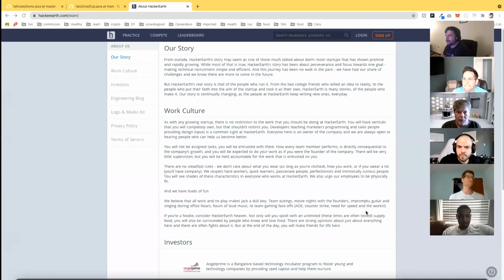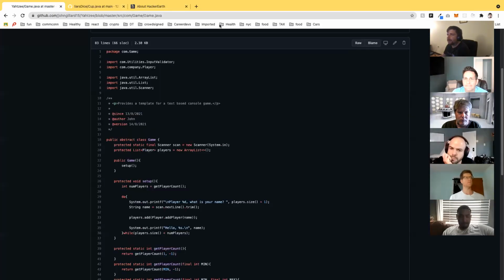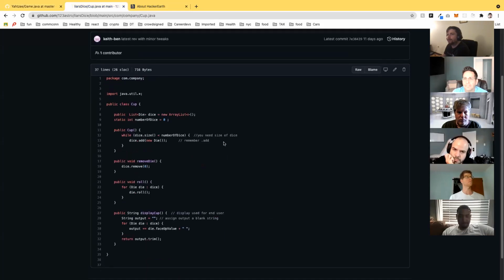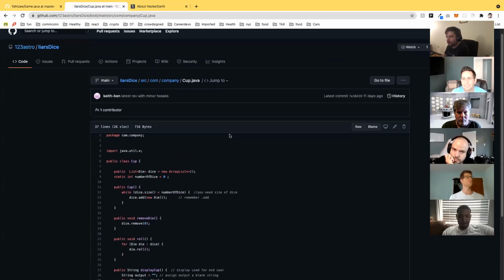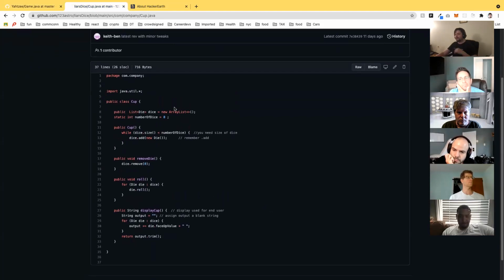So the first one I actually want to take a look at was a cool little feature that Keith, you did that I didn't teach. Is this one yours? Yeah, this is yours. It was in the cup class. In the cup class, I saw the cup constructor, and I saw that it didn't take any parameters. So I'm of course thinking at first, oh, I'm going to see a magic number. Let's say I see number of dice, and well, can anyone tell me what's happening here? The number of dice, what's going to happen if I instantiate this class?